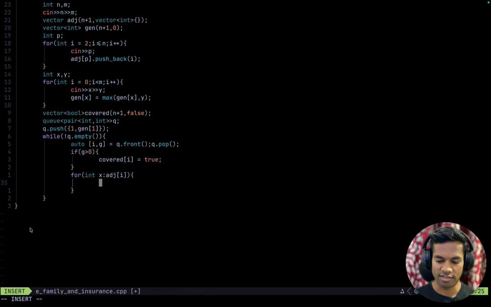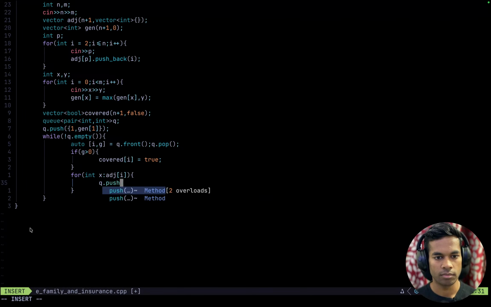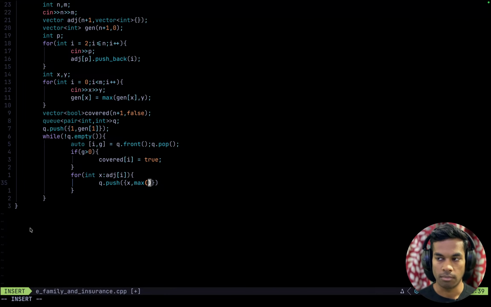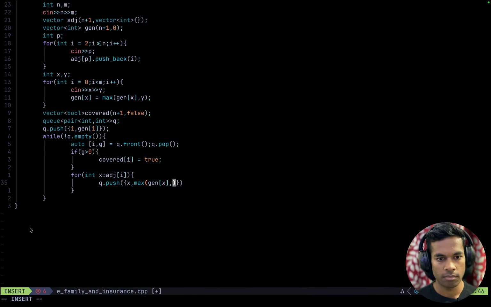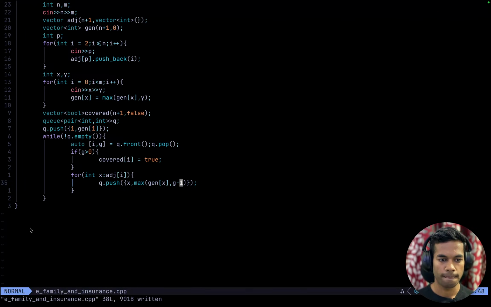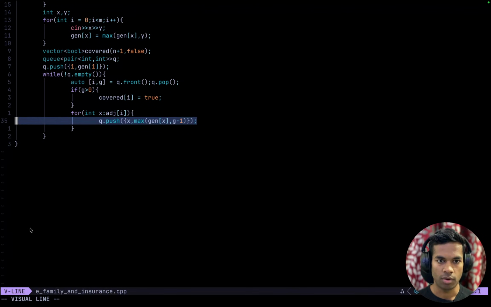There are not going to be any cycles because that logically does not make sense. q dot push x comma maximum gen x comma g minus 1, maximum of x and g minus 1, right.